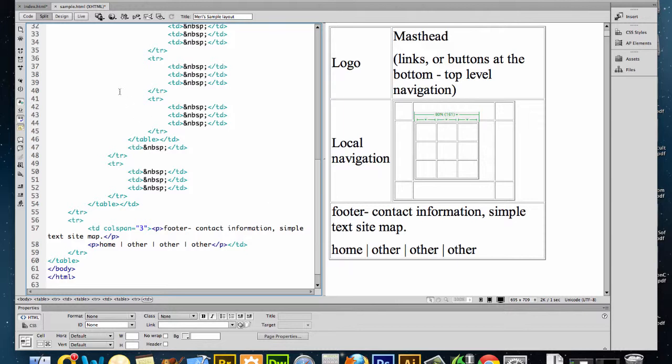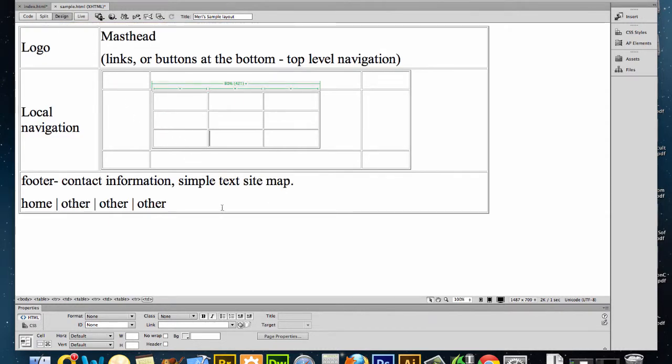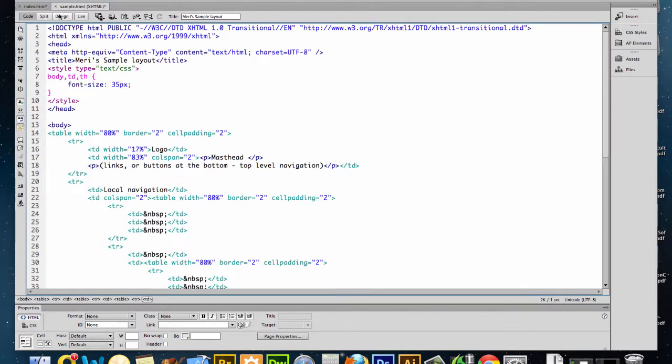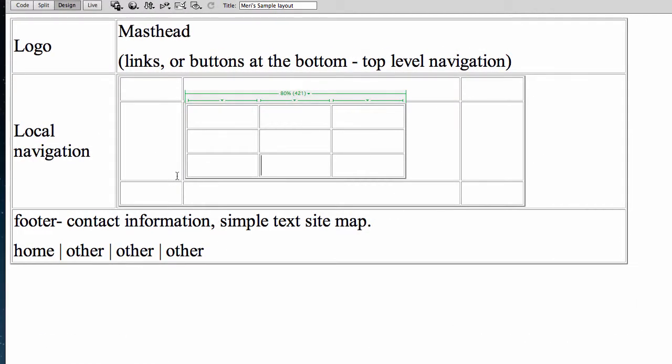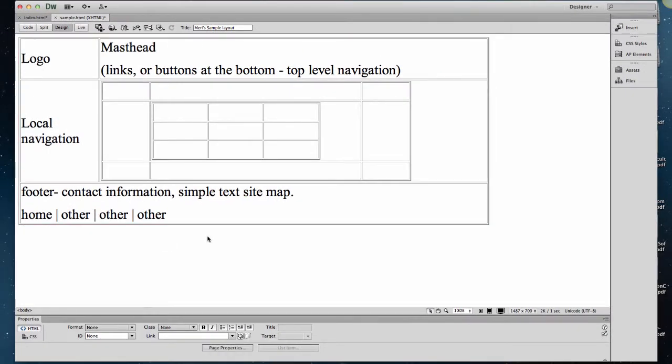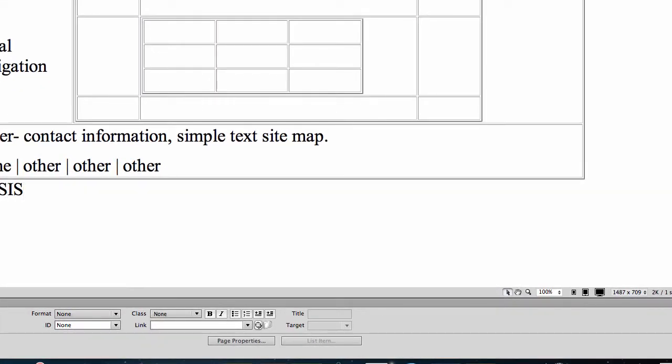page. Now, why would anybody design like that? Well, because it was the only choice we had. Initially, pages in the 1990s were really mostly done by programmers because you had to hand code. So you'd have to be able to look at this and think in this. And that didn't work for most people. So what you'd really want to do is use something like Dreamweaver, which is a WYSIWYG, what you see is what you get program.